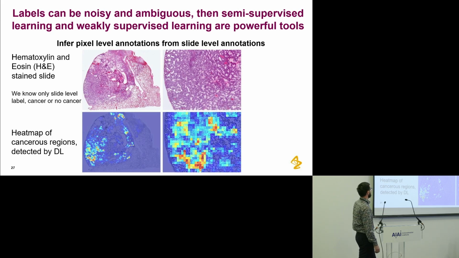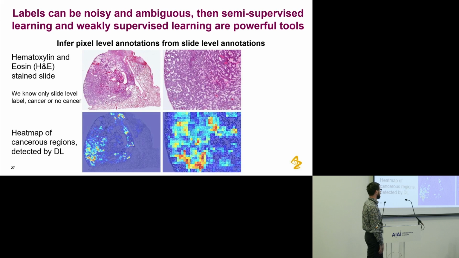We successfully applied weakly supervised learning, where you can not only predict the slide level label on unseen data, but also find some areas of attention which we then show to pathologists, and in many cases it would mean something. For example, that area would be associated with cancer, or it's not only about cancer, it's about different diseases where you can find, for example, inflammation or some malignancy. I'm sure Phil yesterday presented this very nicely.